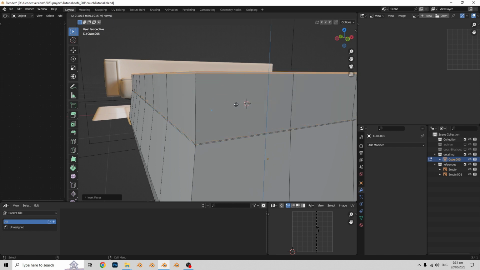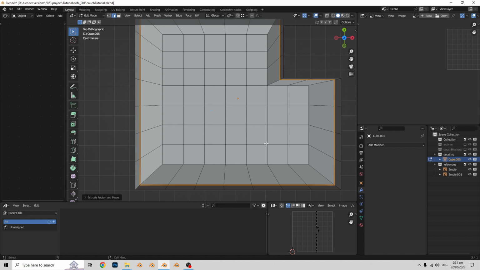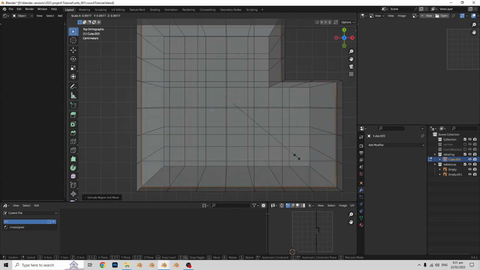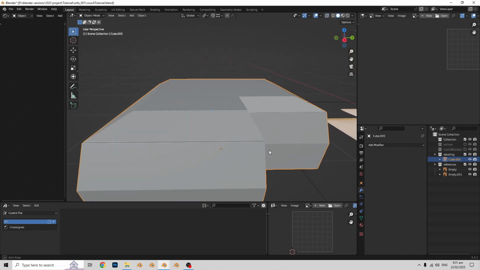Then press E to extrude, then escape to let go. Then go to top view, then X-ray view, then press S to scale inside. Somewhere around there.